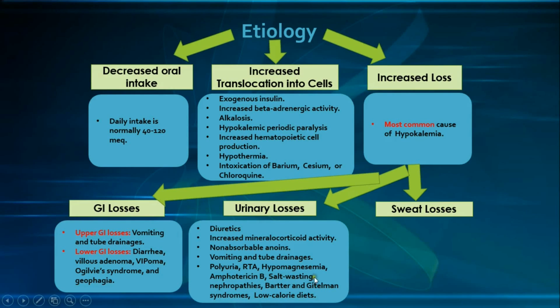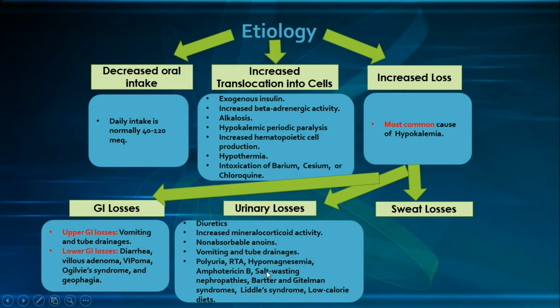And then we have salt wasting nephropathies, in which there is a defect in sodium reabsorption and therefore more sodium delivered to the distal end of the nephron, resulting in more potassium being exchanged for the sodium and therefore more potassium lost in the urine, resulting in hypokalemia. It could be due to a variety of different renal causes, such as tubulointerstitial diseases, as in interstitial nephritis due to Sjogren's syndrome, or reflux nephropathy, or could be due to hypercalcemia, or even due to Bartter's and Gitelman syndromes, both of which are considered by lots of people to be types of salt-wasting nephropathies.